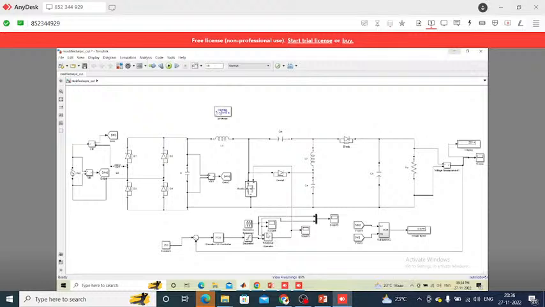It is connected to a relational operator. You can see here it has two ports: one port is saturation to relational operator, and another port was connected to the scope. Another sub block is the repeating sequence, and the relational operator also. The relational operator will compare the previous input and the present output, and by that it will show the output.